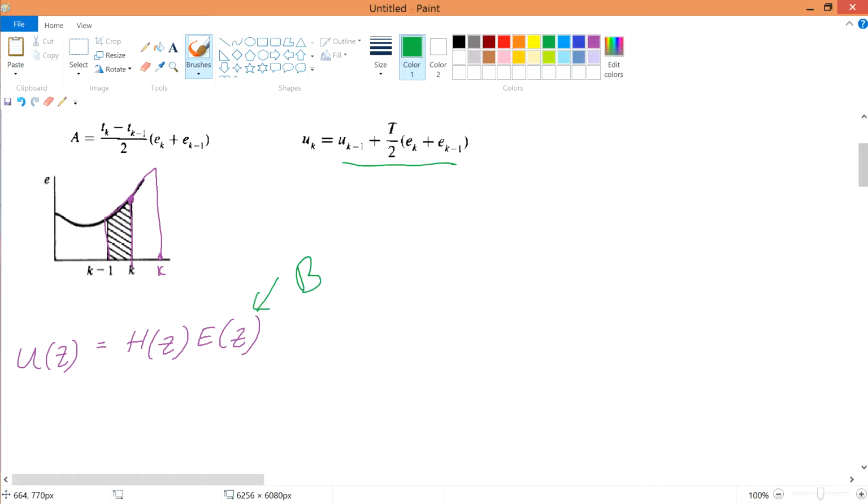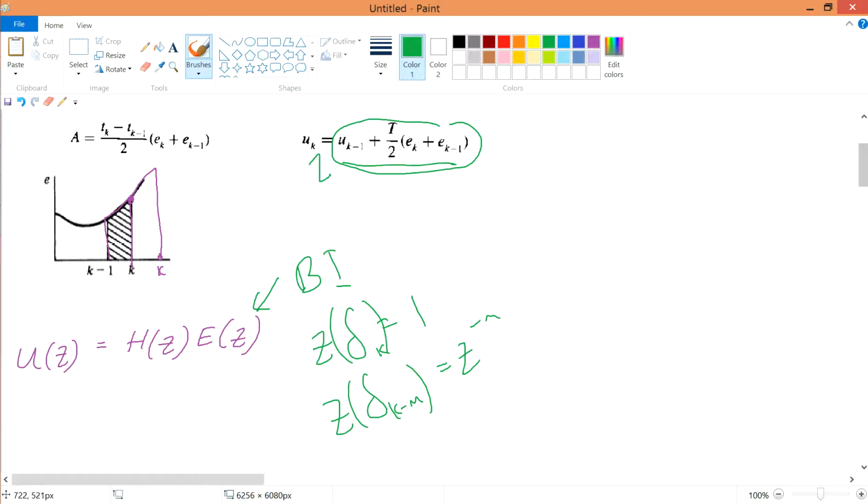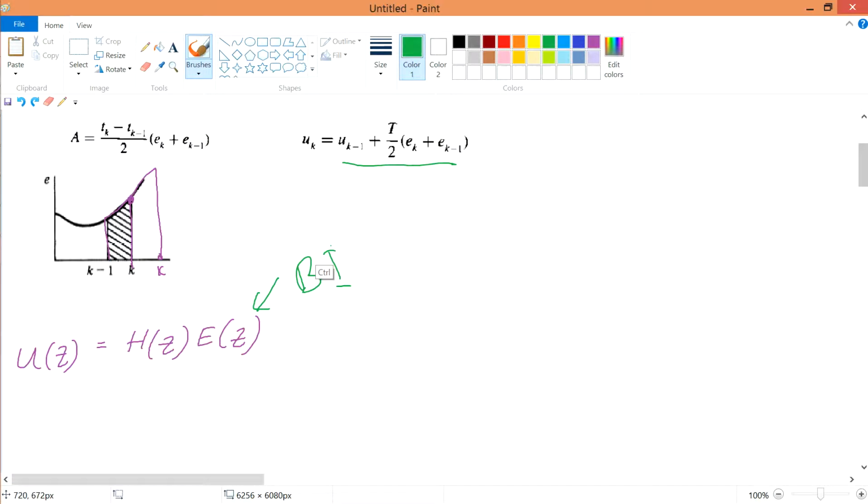For our E(z), we put in a bounded input, which is a Dirac delta. This Dirac delta is equal to 1. If it's δ[k], it should be something like this, and then δ[k minus m] equals z to the power of minus m, things like that. We have seen this, but we haven't seen what happens if it interacts with all this and the whole thing is Z transformed. This is why I want to prove to you that with a bounded input, you may have a chance to get an unbounded output, which goes to infinity. As you can see, it keeps going up towards infinity, and it can really be seen that it's unstable.